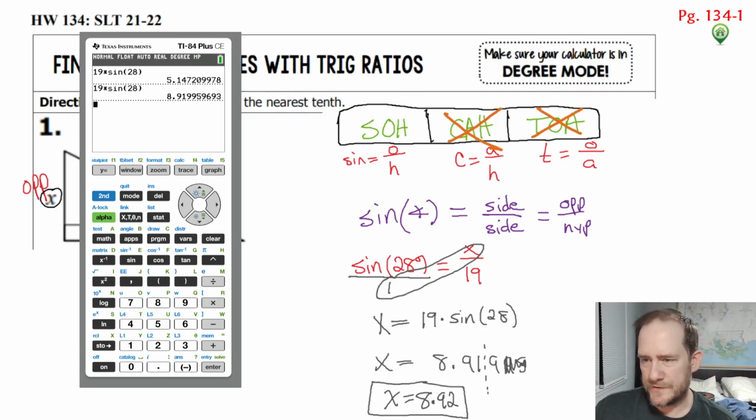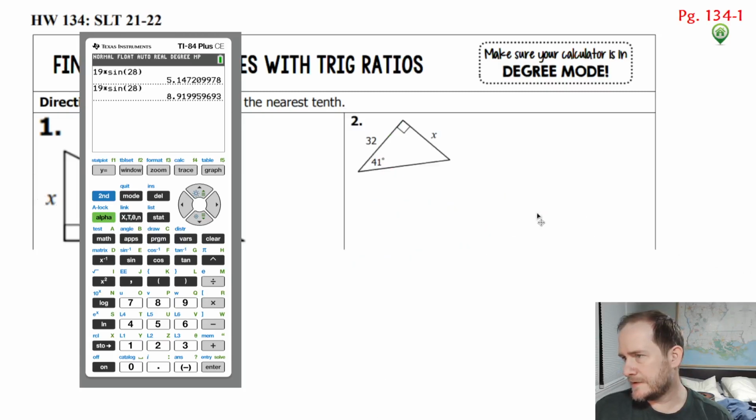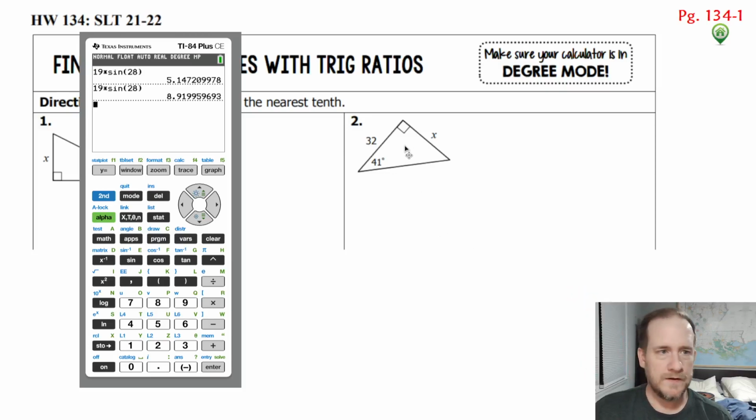Okay, so I think what I want to do is duplicate this whole page. That way I can still go back to it. Then I'm going to clear everything off of it. And we can try number 2. Throw this guy in the trash. And we'll try number 2. And again, I'll make it a little bit bigger.